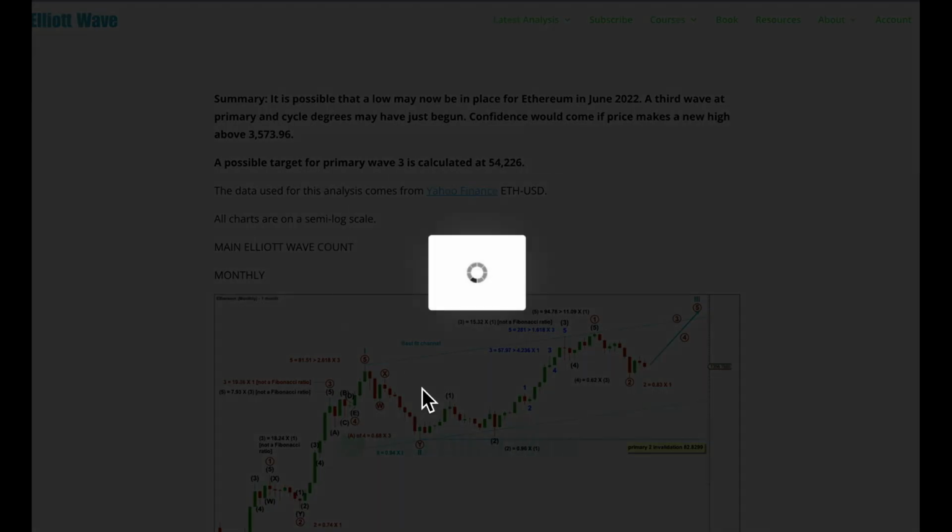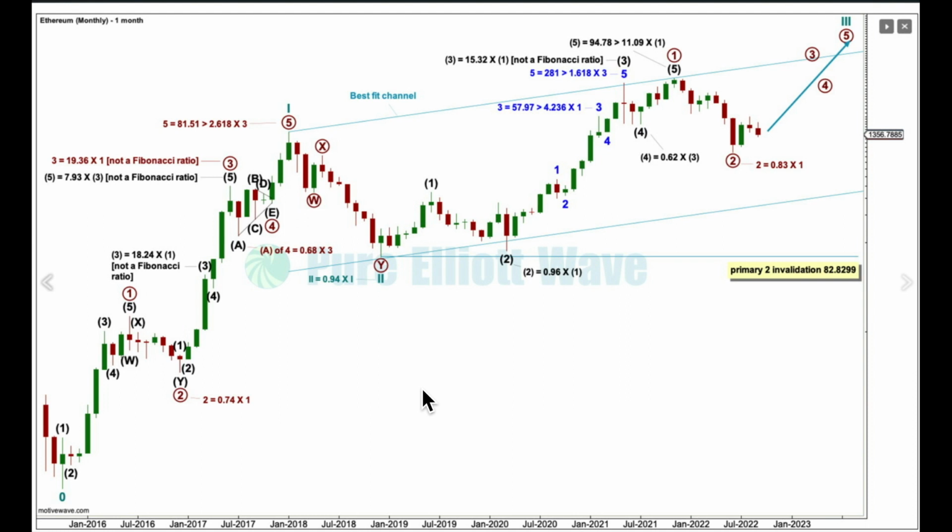Elliott wave analysis first. I have monthly, weekly and daily charts, and then I'll go through weekly and daily technical analysis charts. On the YouTube video, I'll break this into chapters, so if you want to look at classic technical analysis first, jump forward.